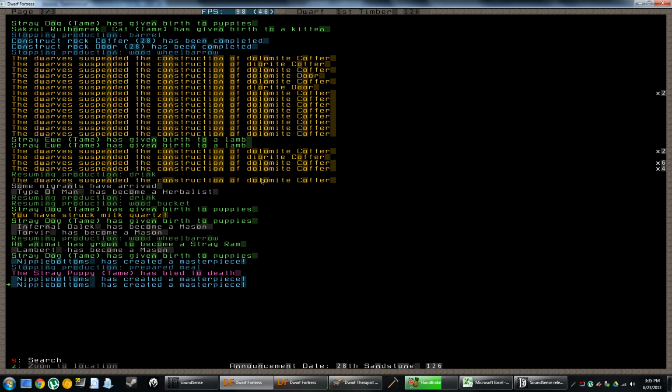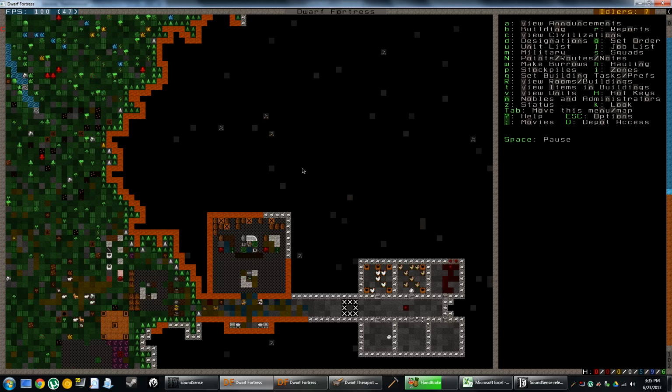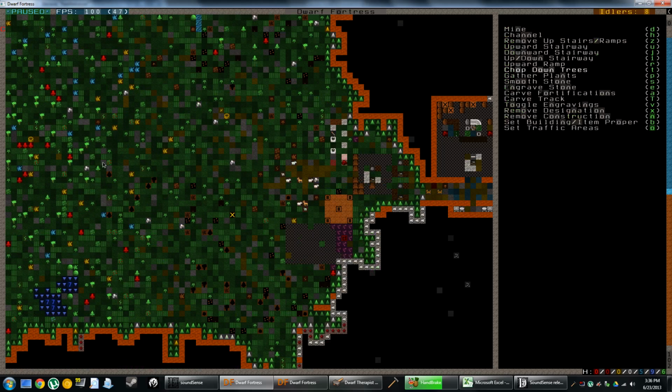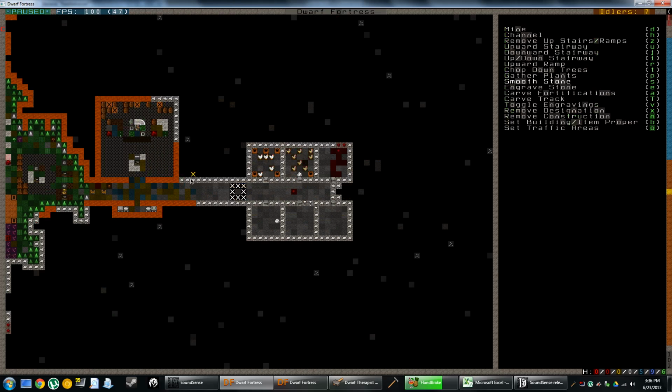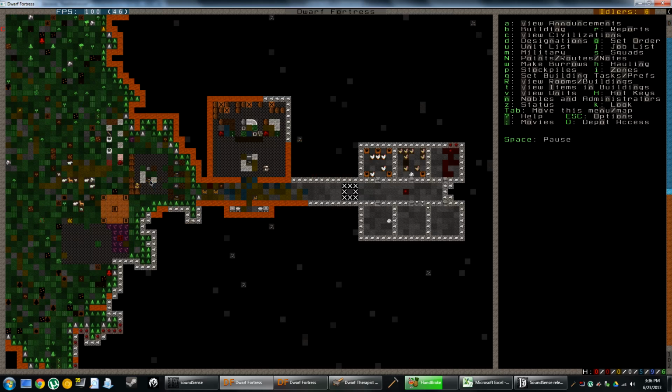Nipple Bottoms has created a masterpiece. You're making all kinds of masterpieces. I have some idlers. I suppose we might as well get them to work smoothing some stone. Just get them practicing, so they can start making things fancier.